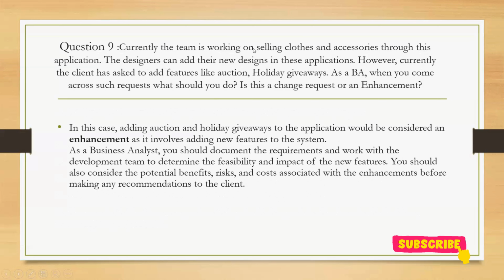So they have given a scenario that there is an online application and the designers can add designs. And the client has told that they need to add a few features like auction and the holiday giveaways. So as a BA, what you will be doing, you need to tell. And they are also asking, is this a change request or enhancement? So in a similar way, you have a certain scenario in the online agriculture product store also.